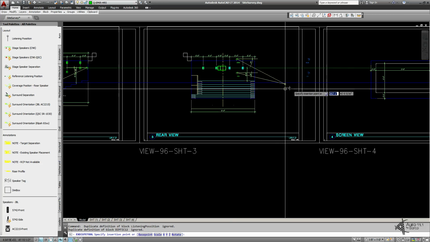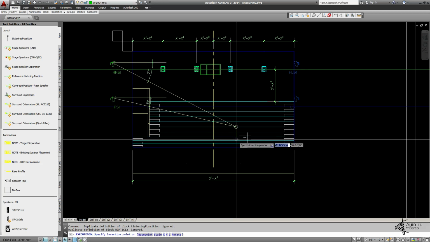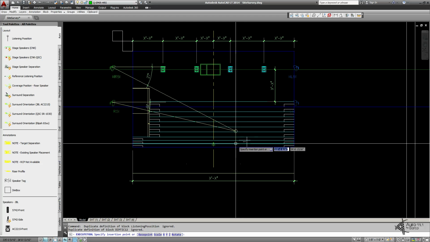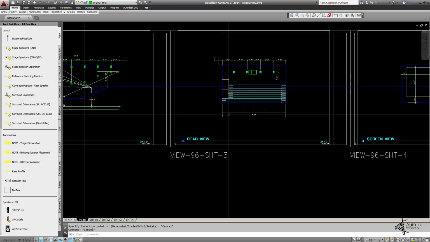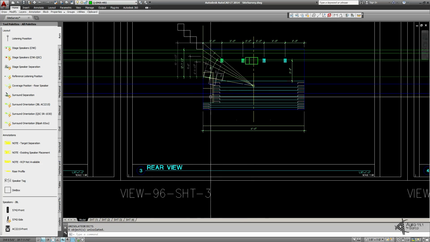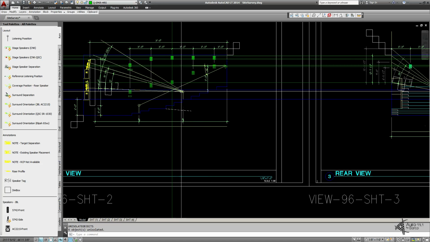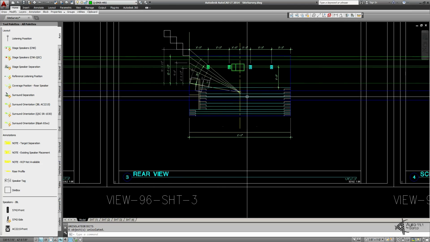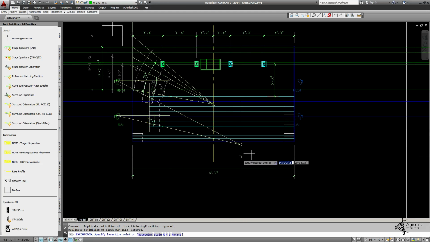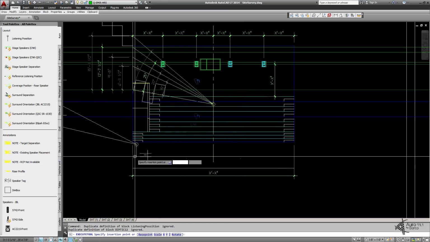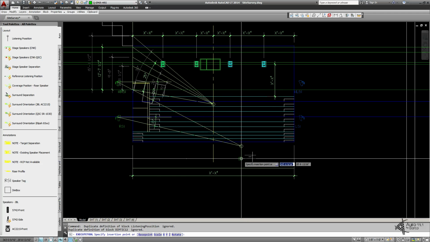I've got some little blocks here that I place on my rear view section, and actually I need to unhide some of those lines going across there, so I know that I'm talking about our third row here, where our reference listening position is. So I drop this block in, and again, as always, this is helping us find our coverage position for these side surrounds, so it needs to be 2/3 away from the wall that you're aiming.